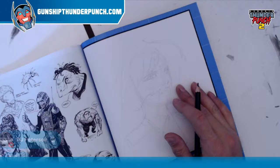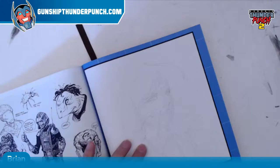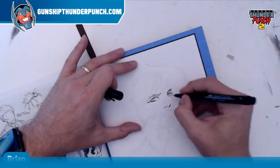Transformed Optimus Prime. Oh, the quotes in the back. There's lots of quotes in the back of this book. My favorite, of course, being Larry Hama's quote. All legitimate quotes from Larry Hama. Who's Brian Shearer? He said, a mere week after I spent a whole weekend next to him, doing multiple panels with him at a convention.